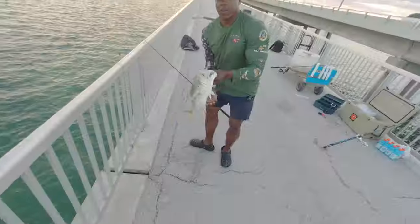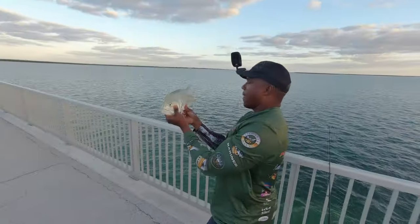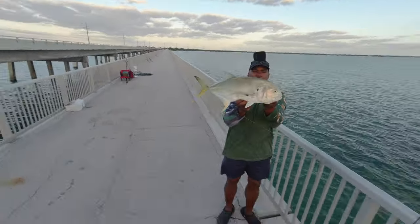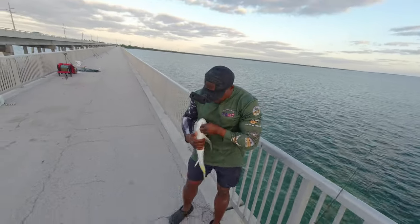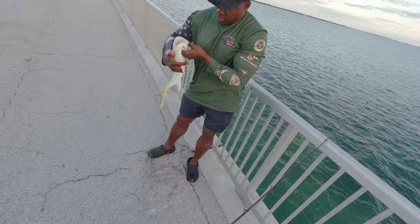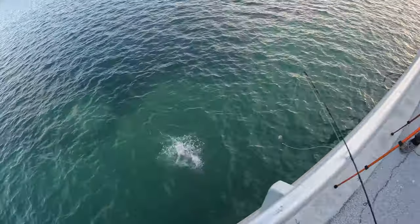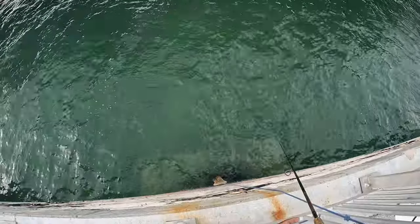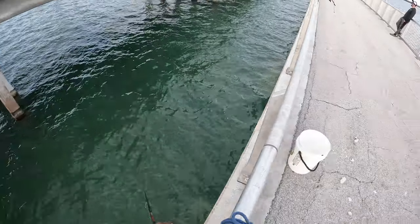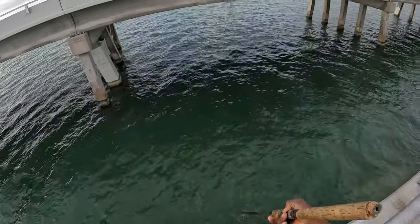There it goes. Look at that. Beautiful Florida Keys jack, guys. Jack crevalle. Let me get this hook out. Go ahead and release him. He choked it. Send him on his way. Boom. Swim away nicely. It's like, why are you eating and going under the bridge? They love to do that.